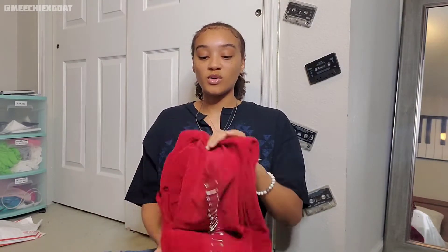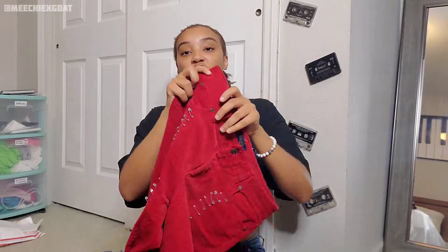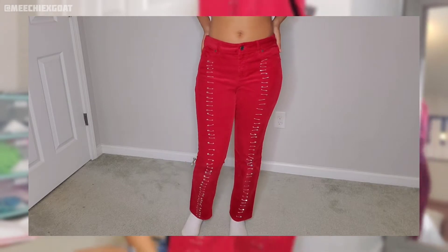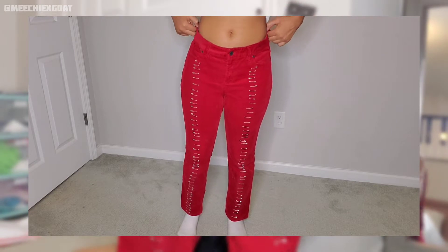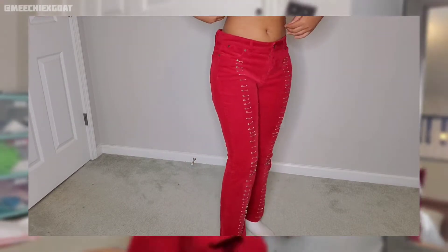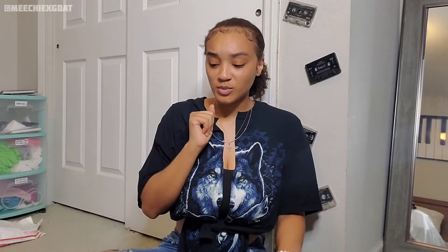Since we're on the topic of safety pins, this is one of the more recent custom pants I've made. These are regular thrift store corduroy red pants and I decided to add safety pins going down the leg, kind of giving that skeleton design. They go down both sides of the leg and then only down on the pockets. There will be a try-on portion so y'all will be able to see what they look like on — these are probably one of my favorite custom pants out of everything I've made.